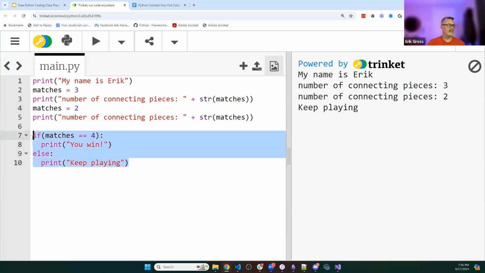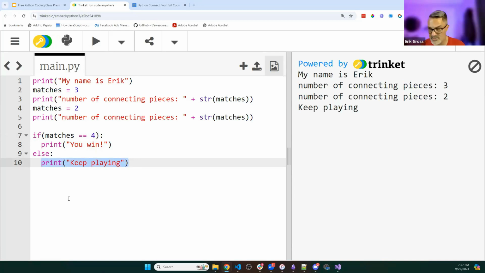So what you've got here is a control and branching system. The if and the else are control instructions. The branches, in other words, what you're going to do based on the decision, are the code blocks. This is a branch, and this is a branch. Now, we've kept them very simple just to illustrate the concept. But you could have any number of things that will happen if matches equals 4. And you could have any number of things that will happen if matches doesn't equal 4. Again, we've kept it rather simple. All right, any questions on that before we add one more fun layer of complexity?